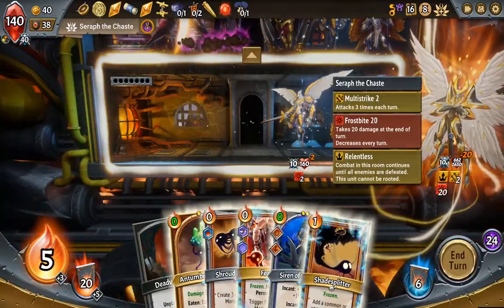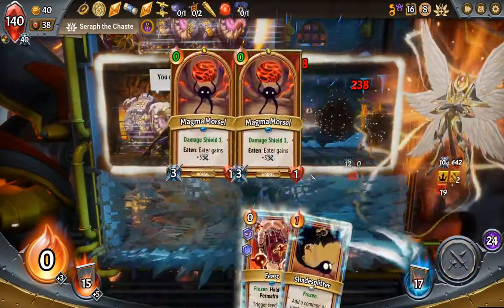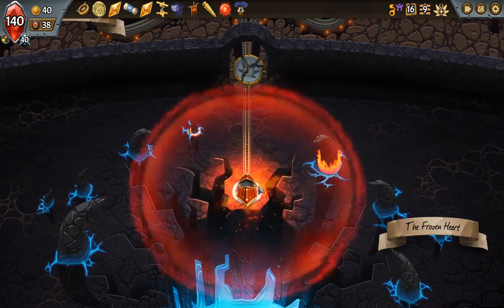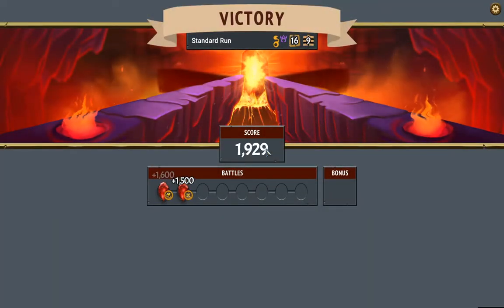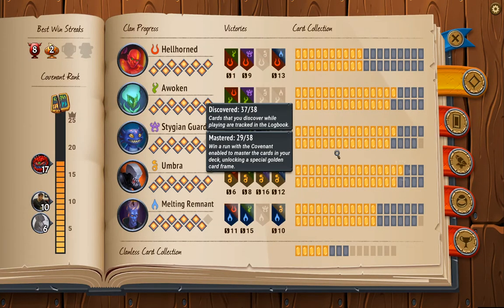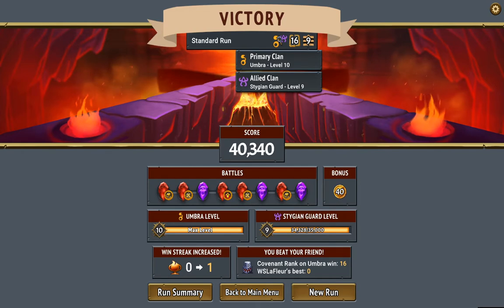Ah, alright, we don't get to kill him early, that's fine. Let's just pass turn to win. There's a 0% chance he can do anything to me. He dies before even reaching my best row. My god. What a combo. Honestly, the best steamrolls in this game really almost always seem to be from copying some super broken thing. More dead weight, which, ironically, can be a good thing. Almost got max Stygian guard. Okay, well that was Covenant rank 16 with Umbra and Stygian.